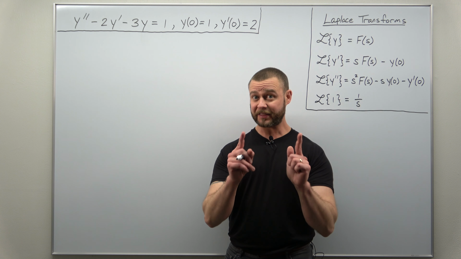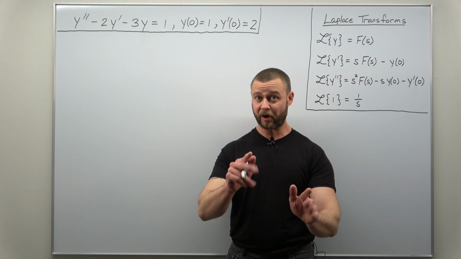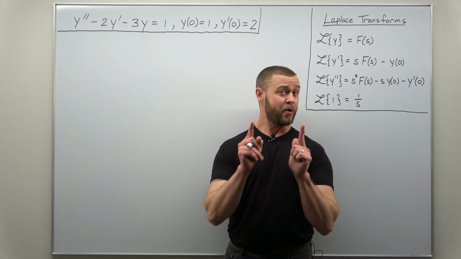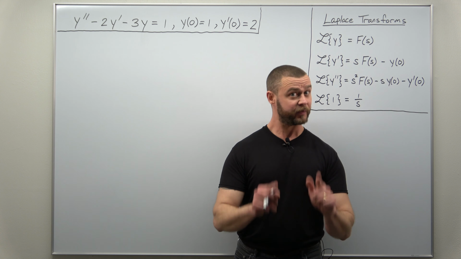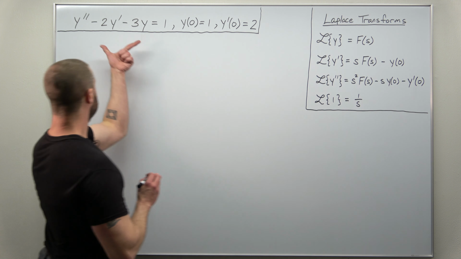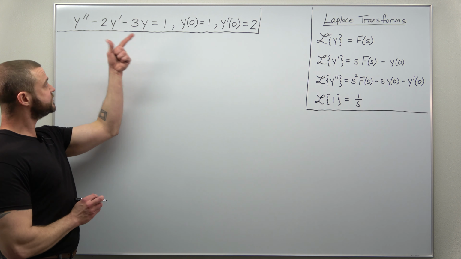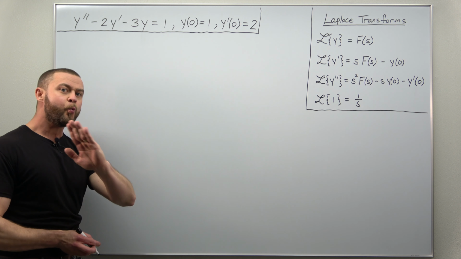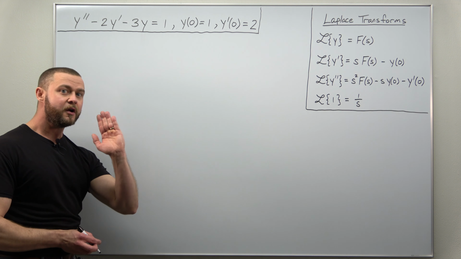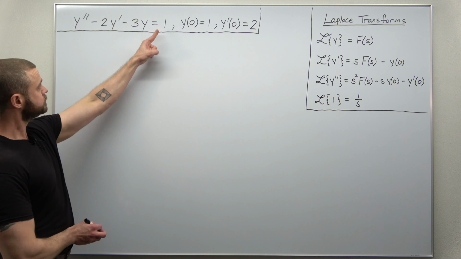Now I want to put this right at the beginning. You do not want to solve this differential equation with Laplace transforms. It's going to be a lot more work for this problem. Let's point out why. We have constant coefficients and a very simple non-zero right-hand side. We can find the particular solution very quickly here.